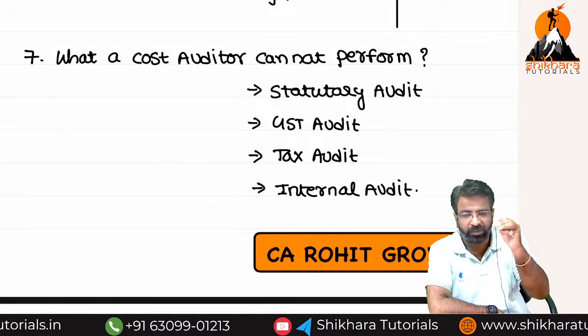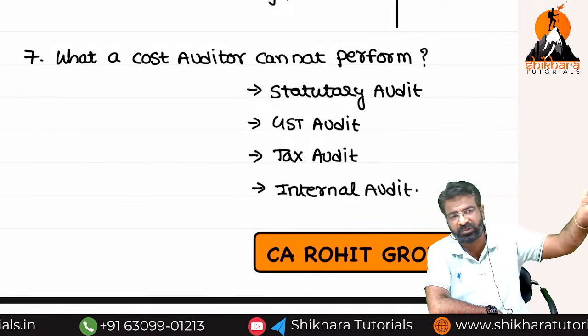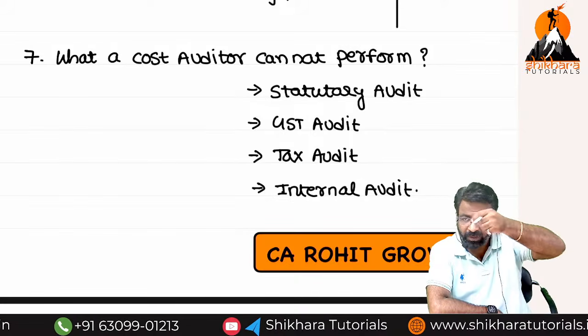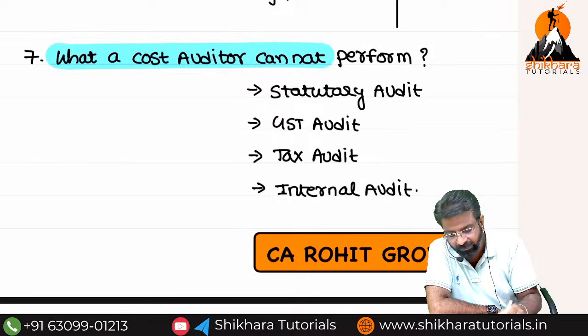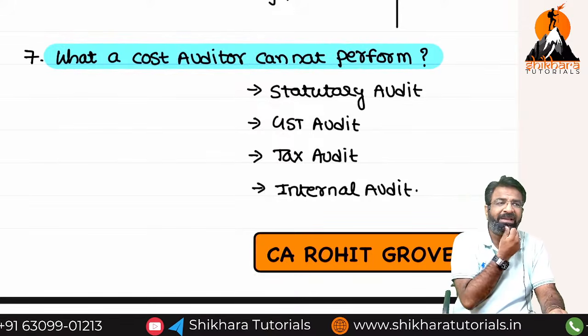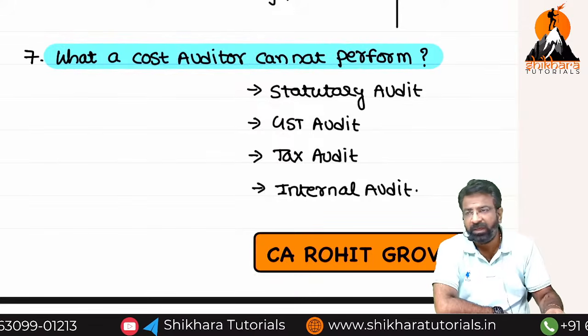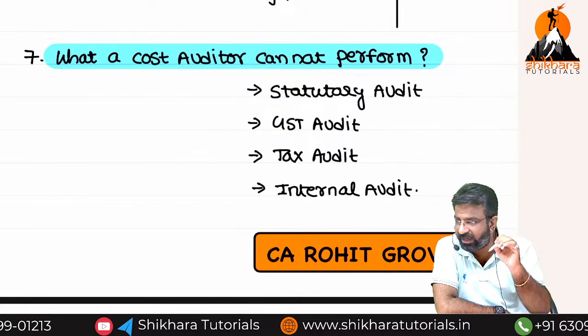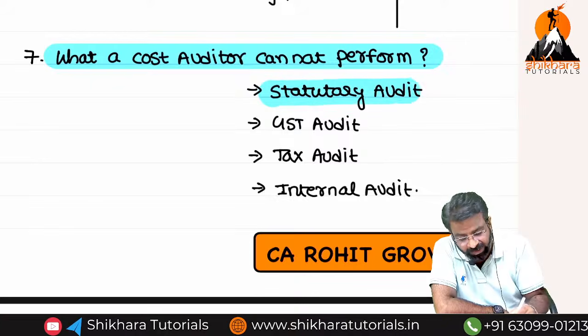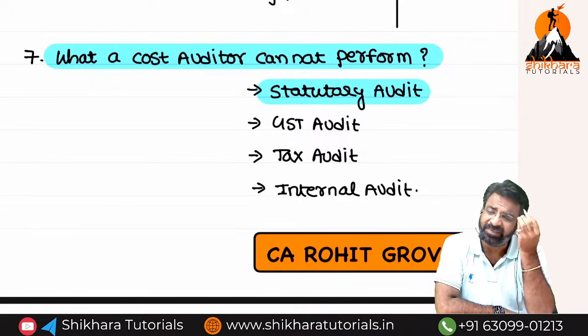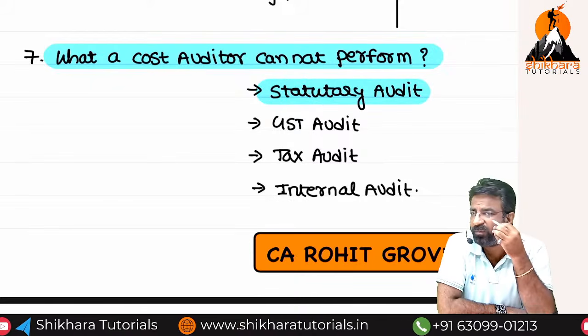Anyways, we have to repeat this section again and again. So I'm telling you in detail now only so that in future, when this section comes, we can do it in a summarized form. Now, can you read the heading? What a cost auditor can or cannot perform. If you are doing a cost audit in one client company, in the same client, you can't be its statutory auditor. That you already know. You are prohibited from doing statutory audit.